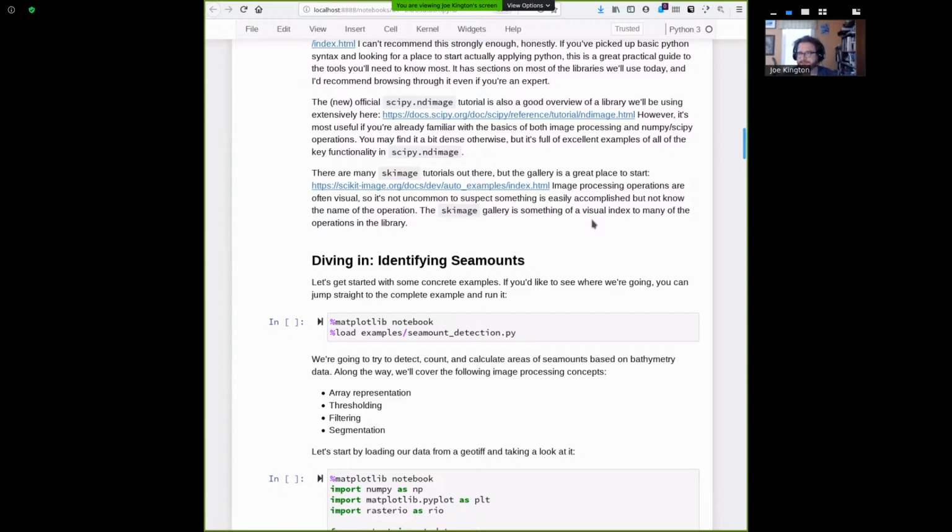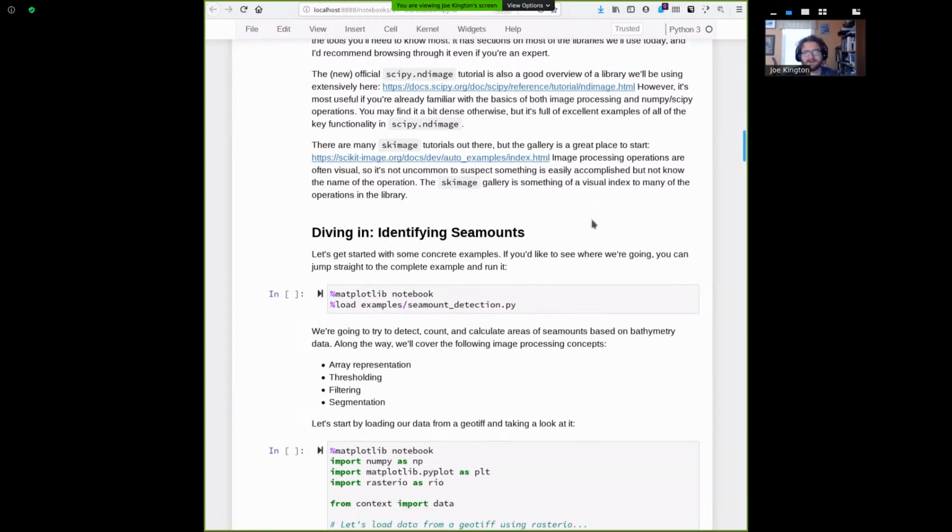We have bathymetry of the ocean, and so this is oceanic crust. For those of you who aren't geologists, it means it's going to be fairly flat, and then the seamounts intrude later, and they're going to rise up very quickly from it. So they're an interesting thing to identify, and they're pretty obvious.